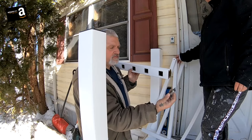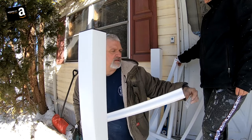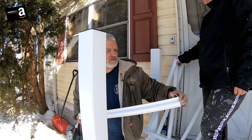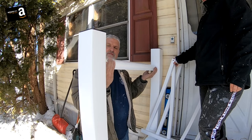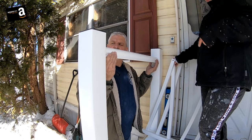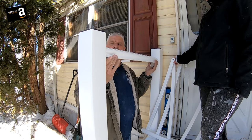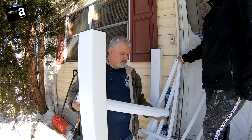Now you put these clips on here, and here with the curved spot on the bottom, and you want to see if it fits. And if it's really tight, then you need to take a blade's width off. This one fits smooth enough, so it's a go.